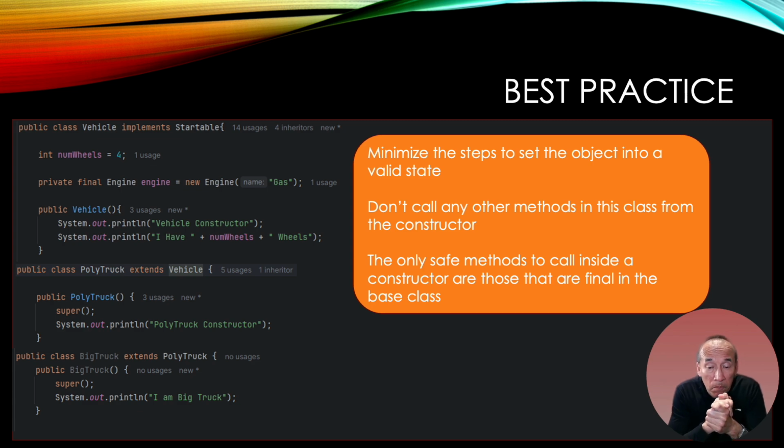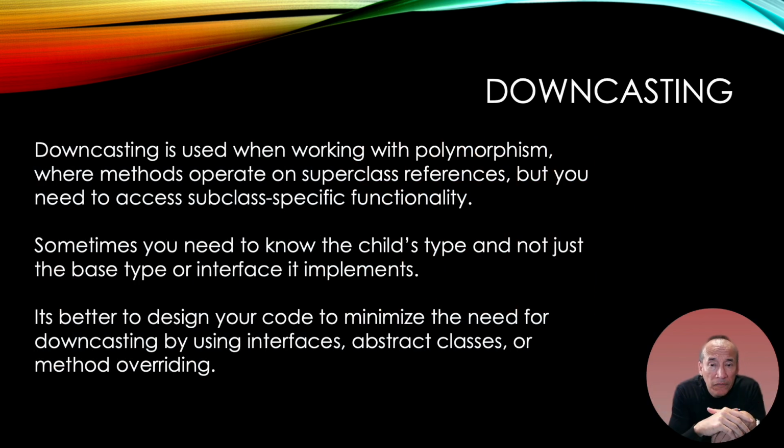All right. So be careful in what you do in the constructor. So each one of these is a constructor. All right. And the constructor calls its parent, and this constructor calls its parent. Notice that they're not calling other methods. And if they had to, they'd be final. But you really want to minimize the work that's happening in these constructors. What's the least amount you have to do to be in a valid state? That's the goal. So this OO stuff has been great. We love it. I don't need to know the implementation. I can deal with vehicles. And my interfaces are always set up at the interface level.